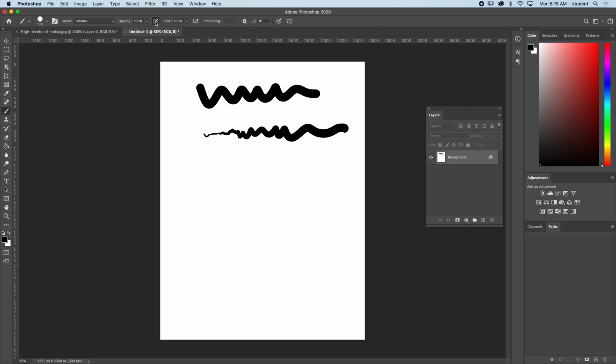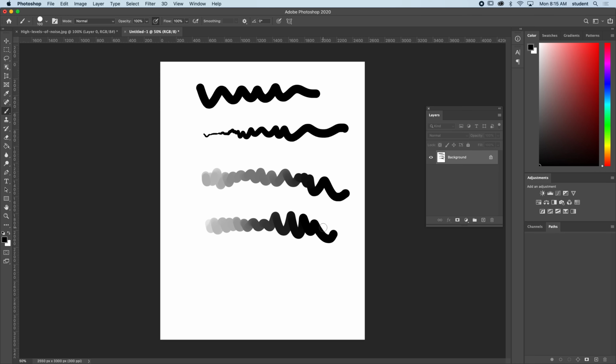So if I activate this button, take a look, you can see as I push lightly, the mark is lighter. As I push harder, it gets darker. But notice that it is not affecting size. This is just the opacity button. I could have both on at the same time, so now I have opacity and size pressure, and you can see the difference. Now, a lot of people like to paint with both of these on, and of course you want to maximize the capabilities of this pen with opacity and size.